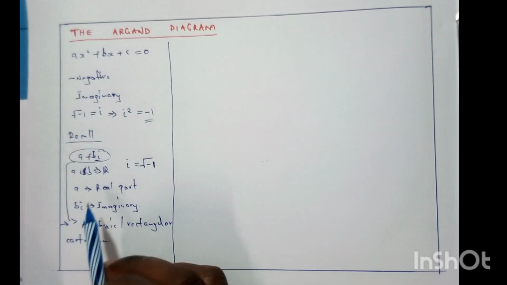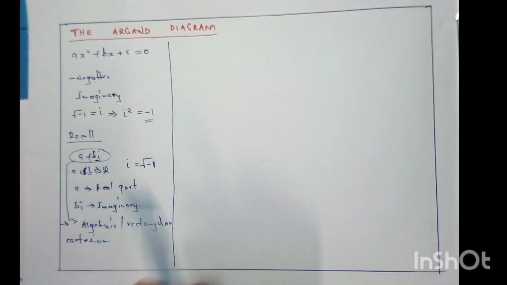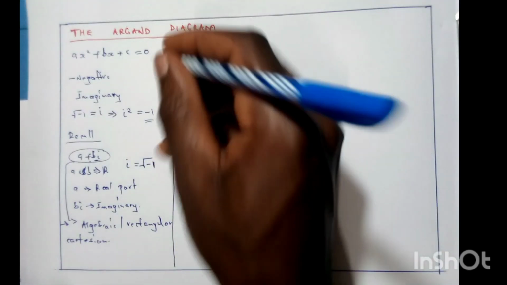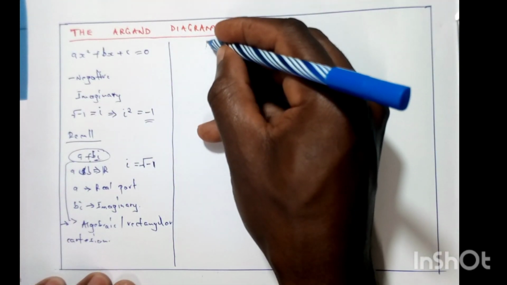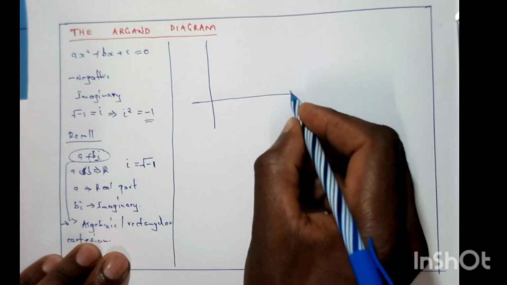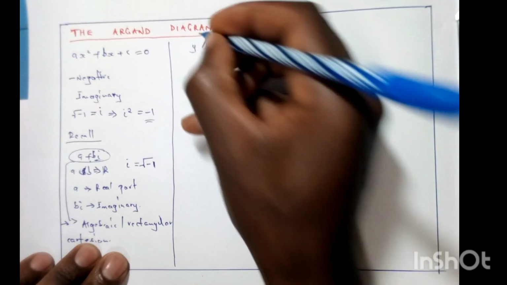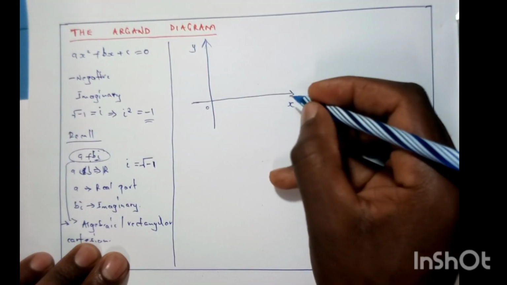Now, therefore, we have forms of a Cartesian coordinate, and in this case I'm going to use a two-dimensional Cartesian coordinate in representing this particular complex number. So I'm going to have that specific graph, whereby we're going to have this x and y-axis in a two-dimension representation as such.